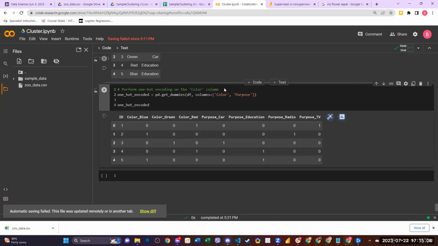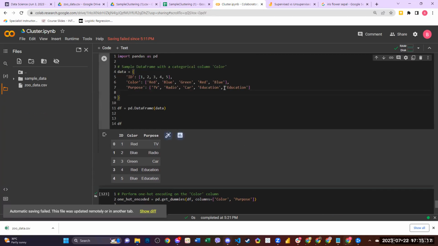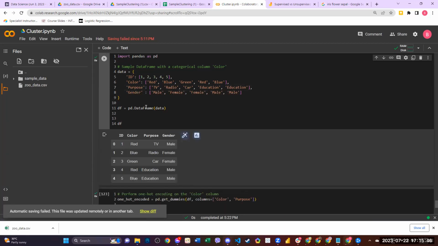Let's say also you have another one, gender: male, female, female, female, male. So if this is your data set, you have a lot of categorical values.